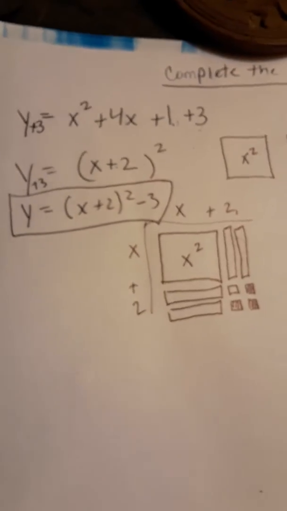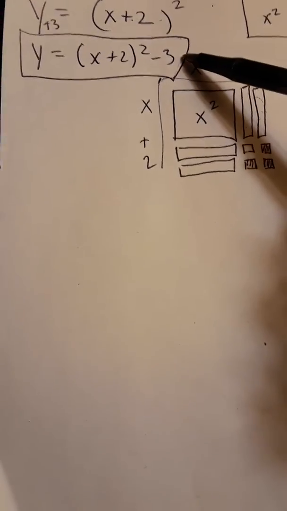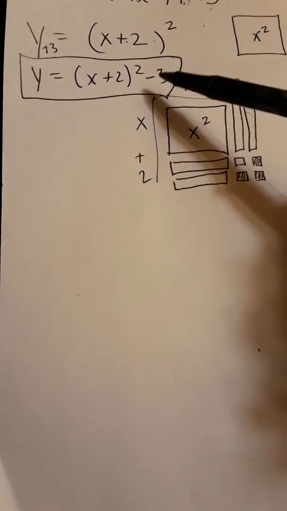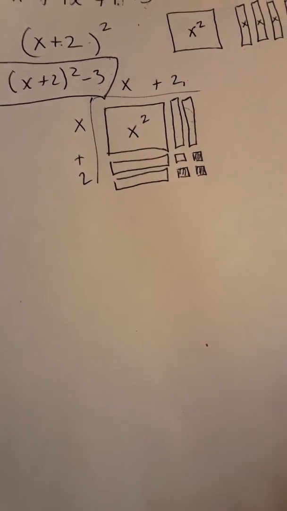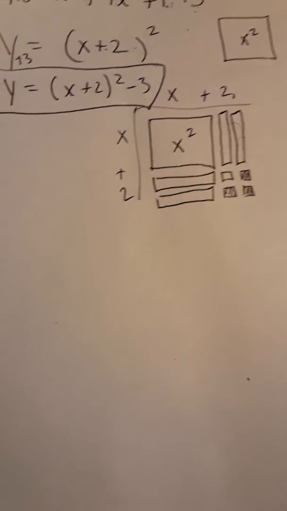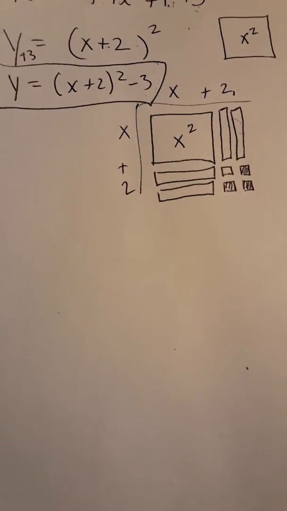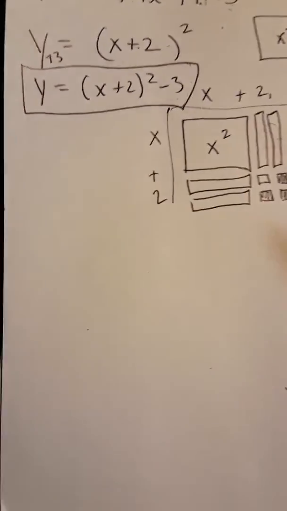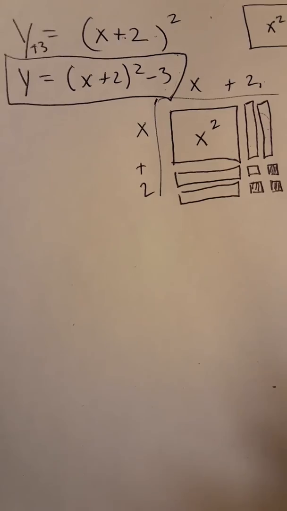Okay, so then I can just graph it. It's pretty easy to graph that because this is y equals a times x minus h squared plus k. So we know this gives us a parabola, and this gives us a horizontal shift, and this gives us a vertical shift. So I can just draw a set of axes. I don't need Desmos for any of this. I know it's going to be vertically shifted down, and horizontal shift is going to be 2 to the left. That's my vertex.